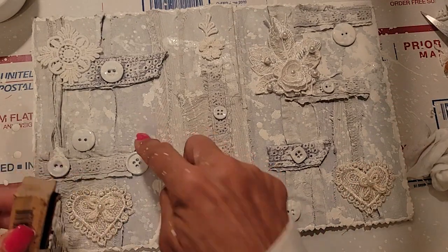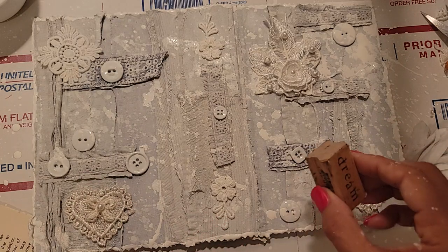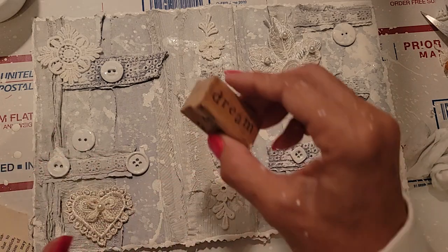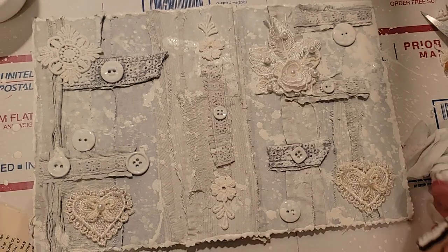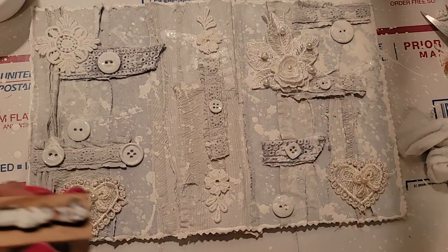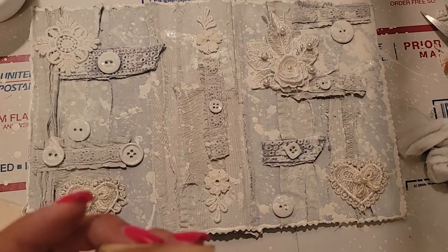Okay, where do I stick it? Here? Be cool on the front. I got no flat area. I do here. Don't wait too long, Pam. Okay, I'll put it here. Well, you can't really see it, but it looks like another blob of splatter. So we're okay. But it worked over there. That's kind of cool.